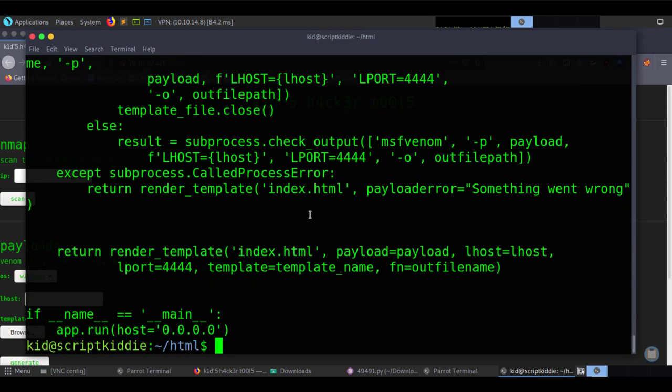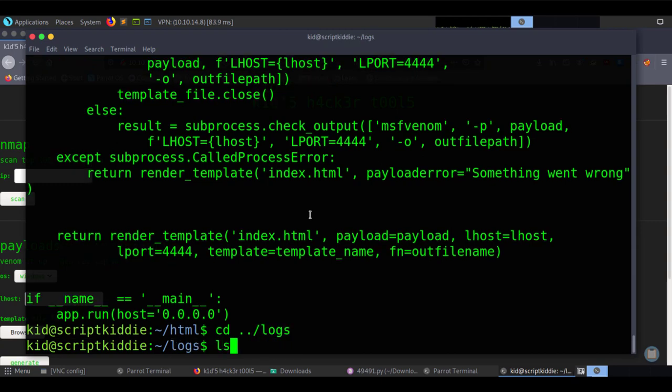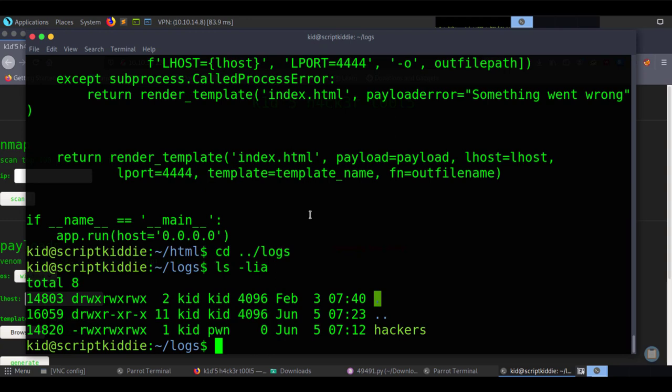So I want to go back out and go to logs. There is a file here called hackers, and when you put in any bad information, it's going to log your IP and the date and time inside this file. Right now it's showing 0. What happens is this file is deleted, reset all the time, so it's really hard to catch it at the exact moment. So I'm not going to worry too much about that, but I can show it to you.